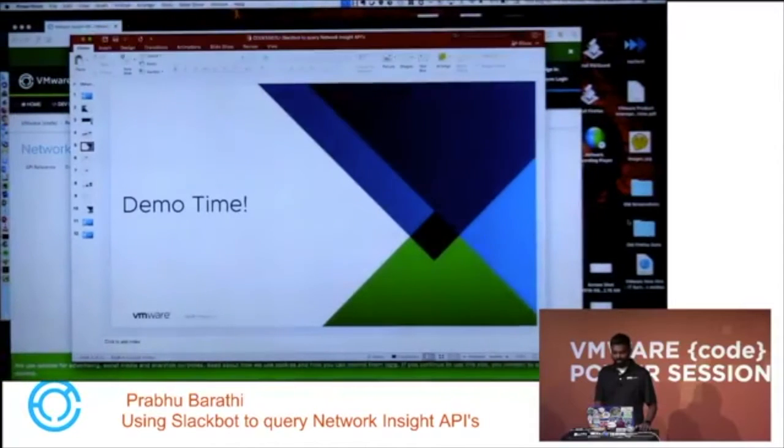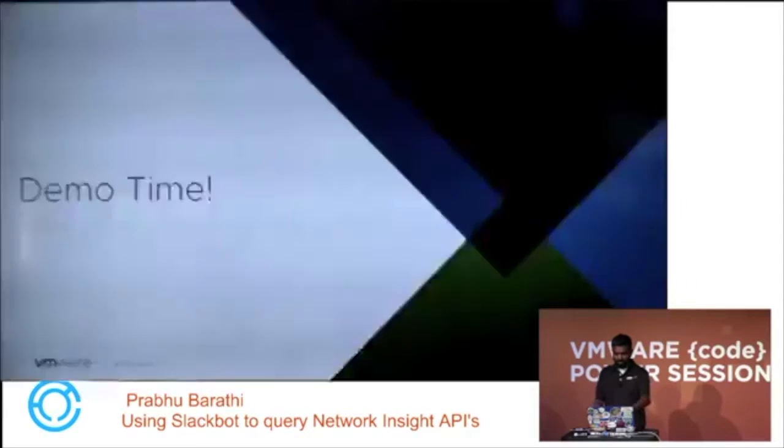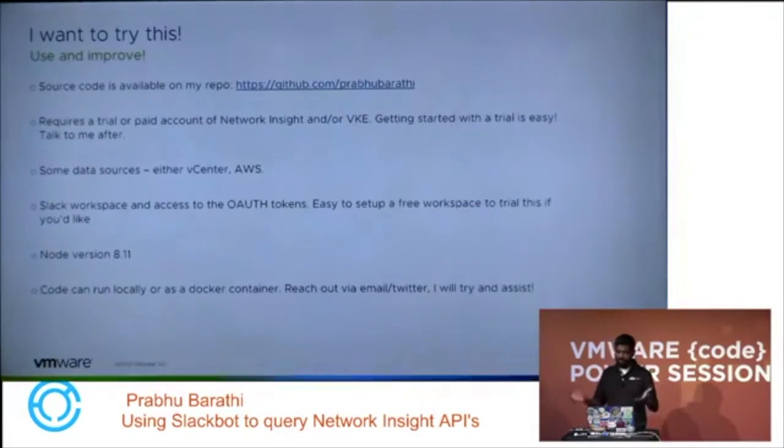So how did this all come together? Now you're probably interested, okay, what is the magic sauce behind this, right? Let's flip over to the slides for a second, and I'll walk you through some basic stuff that you need. First and foremost, if you want to try this, it's available on my Git repo, so you can find my Git repo there. Feel free to download it. A good disclaimer: it's not the cleanest piece of code, so if you see something you need me to modify, or you need me to try again, I'm happy to do it. Reach out to me via Twitter, email, whatever.